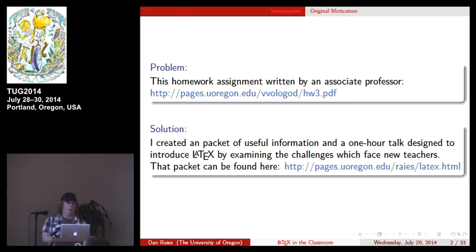This isn't really the problem. The problem is that first-year graduate students get to the University of Oregon. They are often just out of undergrad, meaning they may not have ever had to type mathematics in their life, and they're told you should teach math 111 right away. That's basically sixth-grade algebra is what you have to teach when you first get here. And so, they've never had to type anything, and they're given a book and some material to cover, and they're told the rest is up to you. So, they've got to write a syllabus, they've got to write quizzes, they've got to write exams. And the problem is that they don't have anyone as a resource at the University of Oregon. So, you see quizzes written in Word. Someone hand-wrote their quizzes and photocopied that.